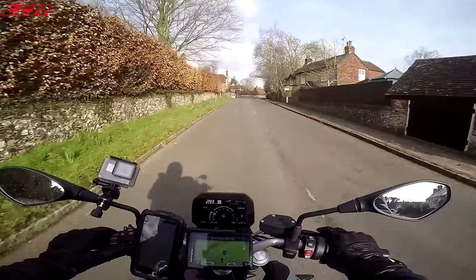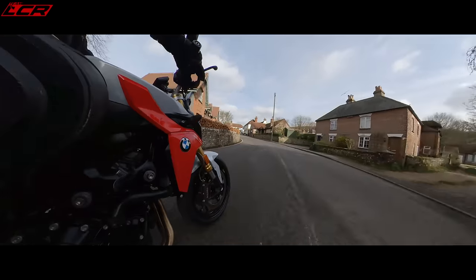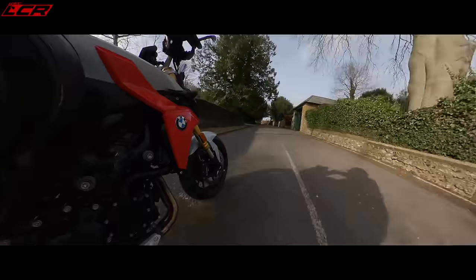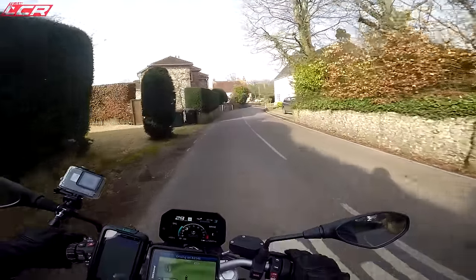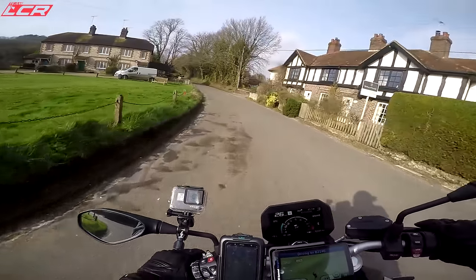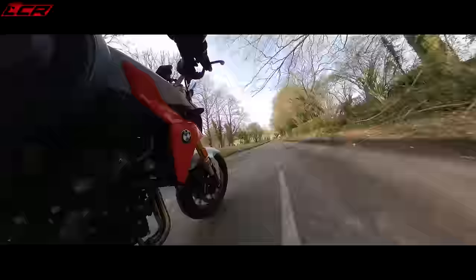Let's just go through the mode buttons. You can put the suspension in dynamic mode or road mode - at the moment I've got it in dynamic. It's only electronic on the rear; the fronts are completely unadjustable. It's a little bit weird to just have electronic suspension on the rear and then have front suspension which is not even manually adjustable. But the front seems really well set up and I didn't realise it wasn't electronic to start with - they've really got it in a good sweet spot. The rear you can also adjust for preload electronically, so if you've got luggage or a pillion, you can set it for those different weights.